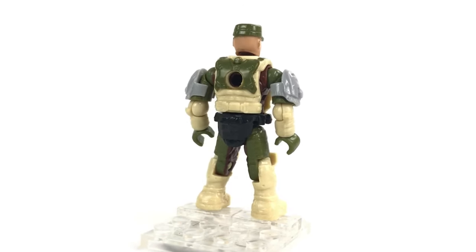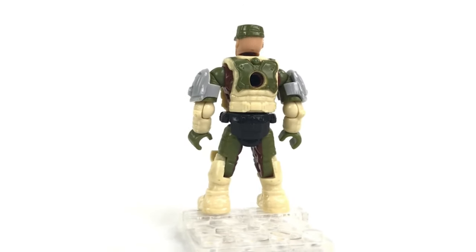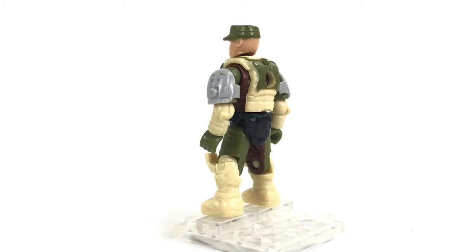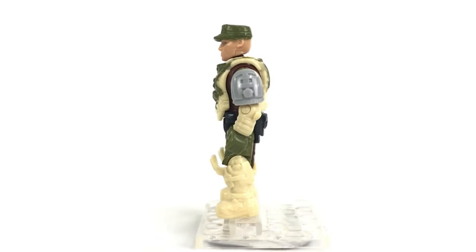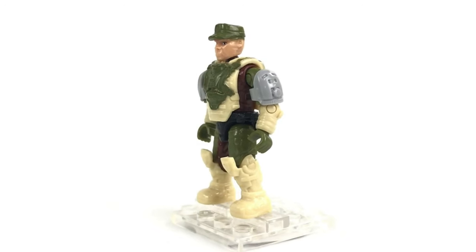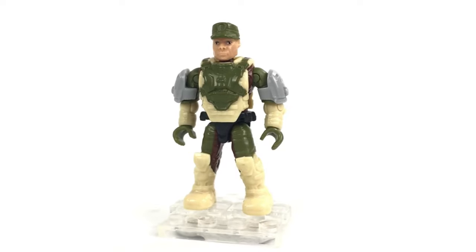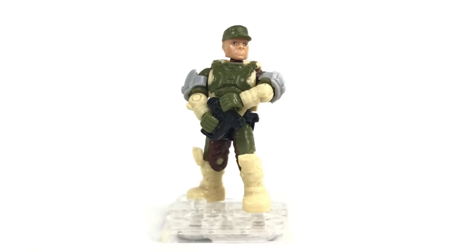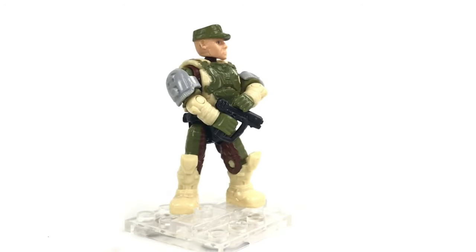Now, when you compare this figure to the UNSC Marines previously shown, the officer has a different upper chest armor piece, and this piece is finished with a gloss finish. If you look past the slightly shoddy paintwork on the green, which sometimes you get good ones, sometimes you get bad ones, that's not the problem. The problem is the gloss finish. Compared to his legs and the rest of him, he's got more of a satin finish, as have the Marines across their entire figure. This also extends up to the face.